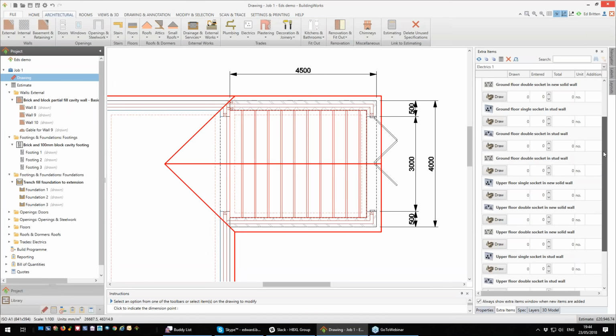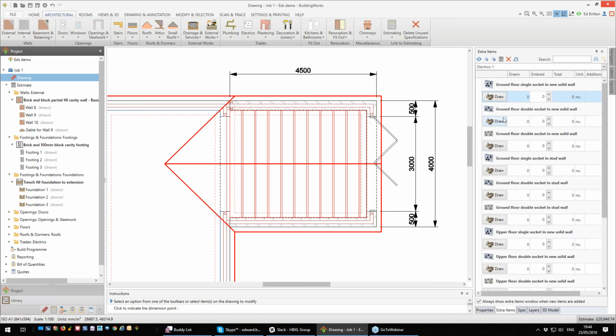So I've got ground floor and upper floor sockets. The main difference being there that the ground floor sockets have, I think, 5 meters of cable automatically, and the upper floor ones have 4 meters of cable, or vice versa. But basically, each time you put a socket in, it is the socket, the back box, grommets, etc., an allowance of cable to go towards the ring main, and of course an allowance of labour.